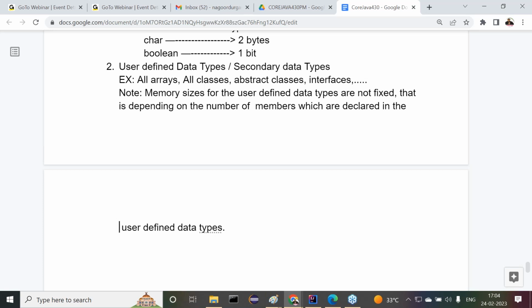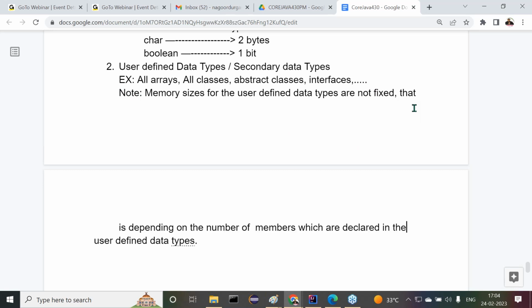In that way, we can calculate it, but we don't have any separate fixed memory for the user defined data types. That's okay. Got it or not?